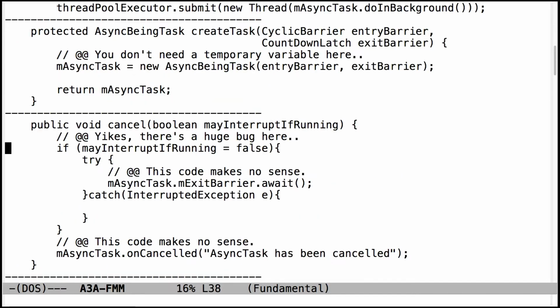So this is a classic Java, C, C++ bug. What's wrong with that line of code? What does it think it's trying to do? Joe? Yes, that's a permanent assignment.